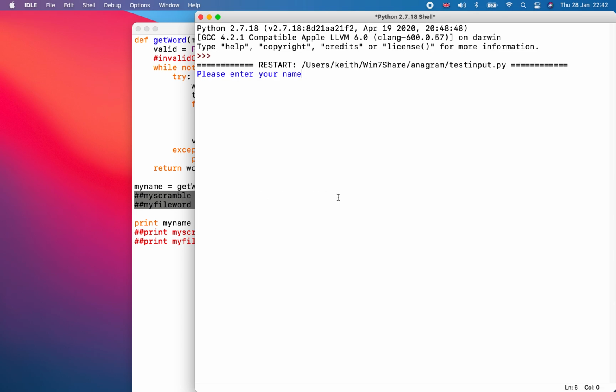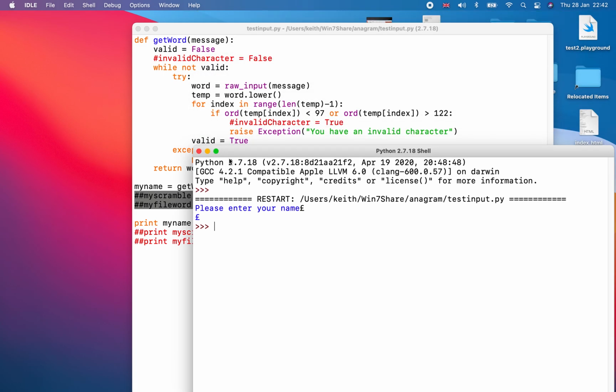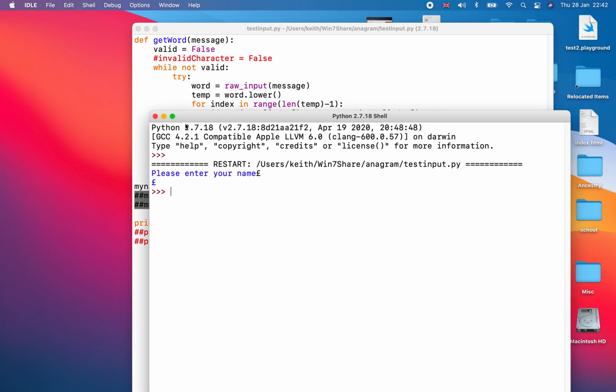So let me try it with the pound sign, and it's accepted the pound sign. So strings of length 1 seem to be accepted. So there seems to be a problem around this line of code.